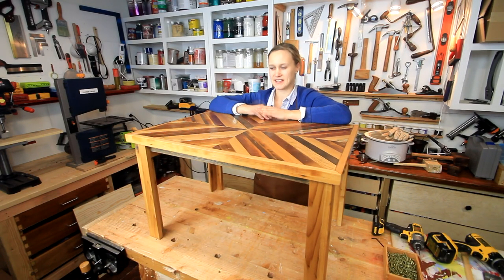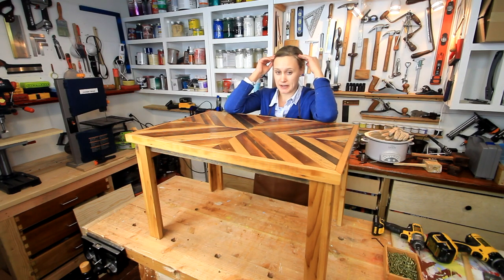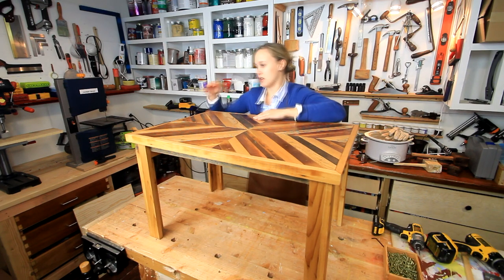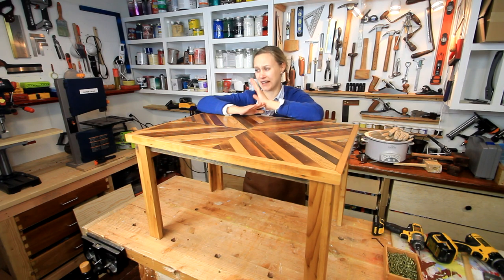It was pretty interesting because I first finished this with a water-based poly. However, I let the table sit outside as it was drying for about three hours. It wasn't raining, but there was just a little bit of moisture in the air — I live in Oregon and it gets misty here. When I checked on it a couple of hours later, I saw there was a little bit of mold here and there. It kind of makes sense because I sprayed water-based polyurethane, which had water in it, and drying outside caused a reaction with a bit of mildew, especially on the fir pieces. So I planed off those parts and decided to put on some oil-based polyurethane instead.